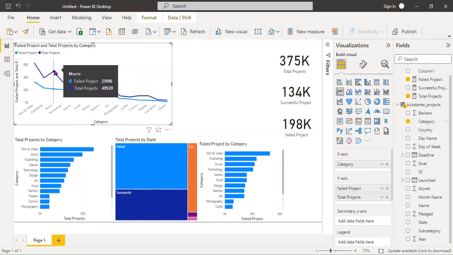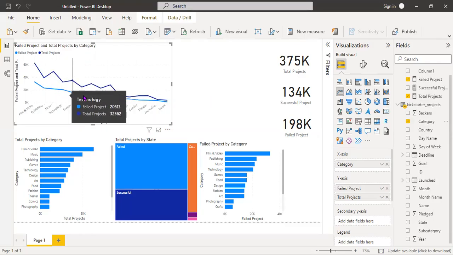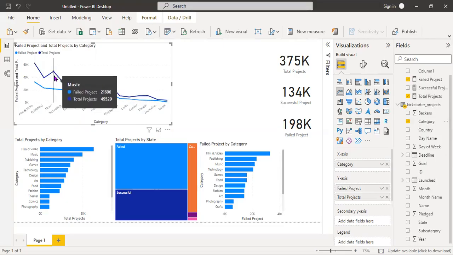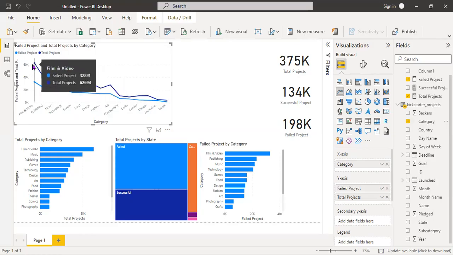Here we have more, and in some cases where we have fewer, like publishing, about 40,000 fewer than music, it failed more. Publishing failed more compared to music. Film has more projects and more failed.